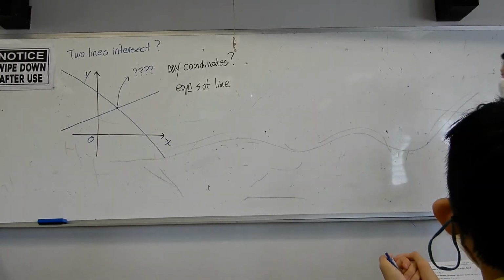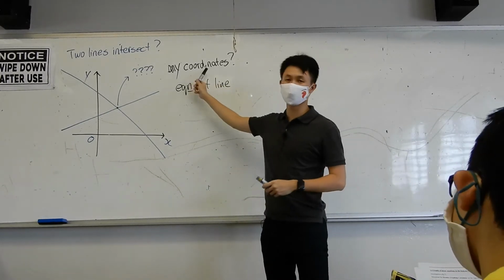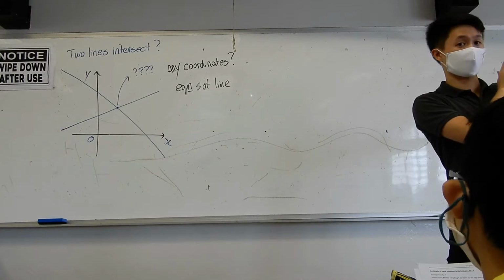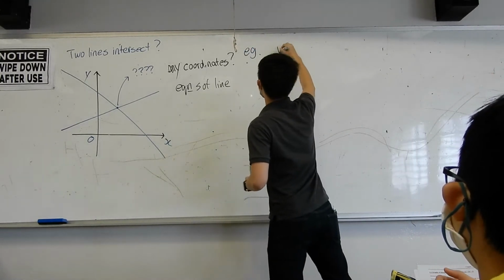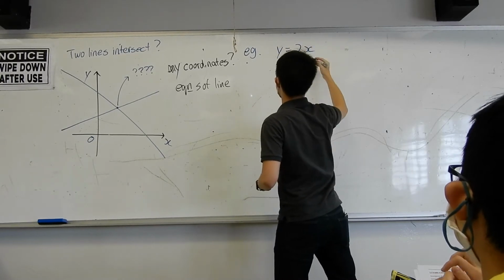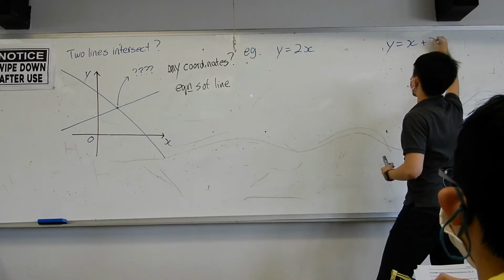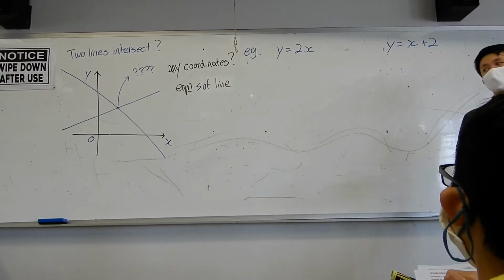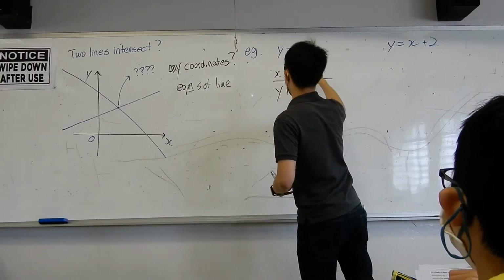No worries. Another thing we can actually think about is, I'm going to draw back to these coordinates. You can just plot out a table of values of points. For example, I have y equals 2x, one graph, and my second is y equals x plus 2. You all know how to do a table of values. This table of values is something you all have seen before. Correct or not?